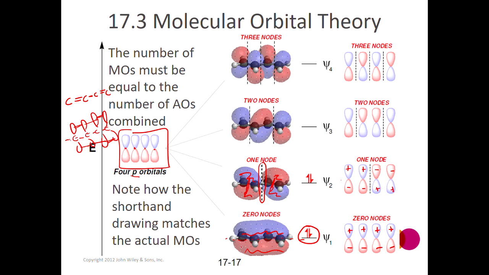So they're going to be most stable in the one with fewer nodes. Every time I add another node, it's going to be more and more unstable. And with the other combinations of constructive and destructive interference, I find this one here is an anti-bonding. Here, there's more destructive interference. There's more destructive interference here, here, here, and here than there is constructive interference. So there's really only one area of constructive interference. It's more stable than having nodes at every spot, so there's zero constructive interference, but still, if there's more destructive interference than there is constructive interference, that's an anti-bonding molecular orbital.